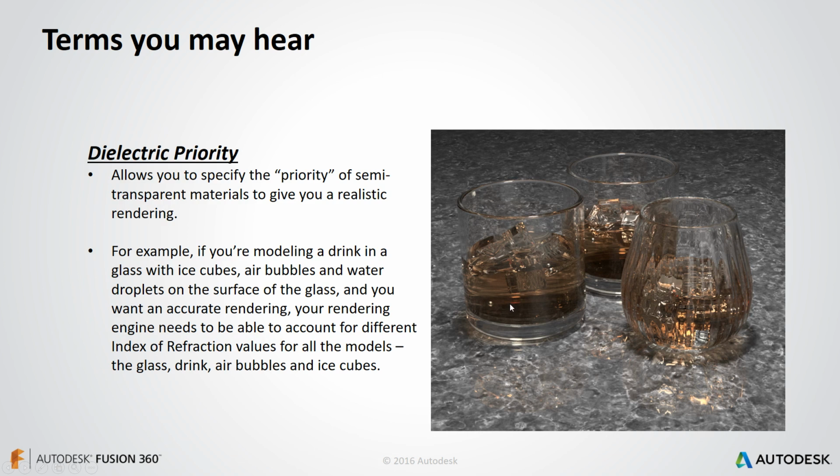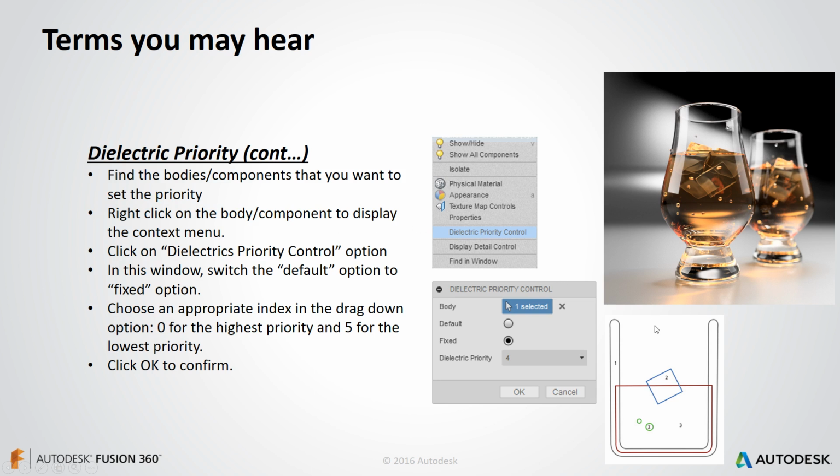Okay? So if I were to hit render normally, that would block out all of my other objects like the ice and the air bubbles, etc. So you can specify the priority of how things are rendered. And the next slide kind of explains this a little bit better. Okay? So for example, we obviously want to be able to see through the glass. So that's probably the highest priority. Then I want to be able to see through the ice and the bubbles. So that's going to be the second priority. And then finally, I want to be able to see through the bourbon. So that's the least priority, or number 3.